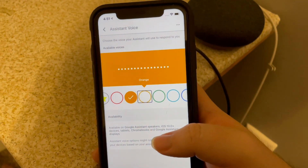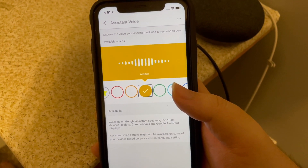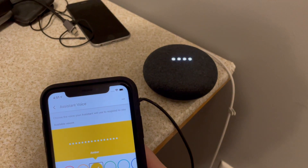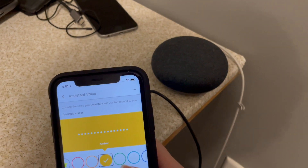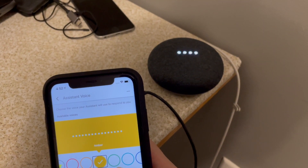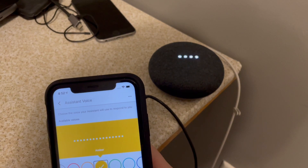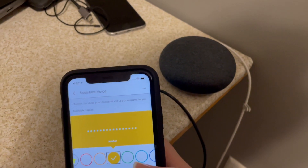Amber. The assistant says: 'Here are the voices you can pick for your Google Assistant. If you like this voice and want me to keep using it, just stop here.' Hey Google, what time is it? It's 4:51 PM. Oh, I like her. I don't think I've really tried her out before. Hey Google, what's the weather like? Currently in Quincy, it's 47 degrees with rain. Today there'll be showers with a forecasted high of 47 and a low of 47. And tomorrow it'll be partly cloudy. Yeah, she's quite pleasant. So as you can tell, they're actually named by color and not really by gender or name.